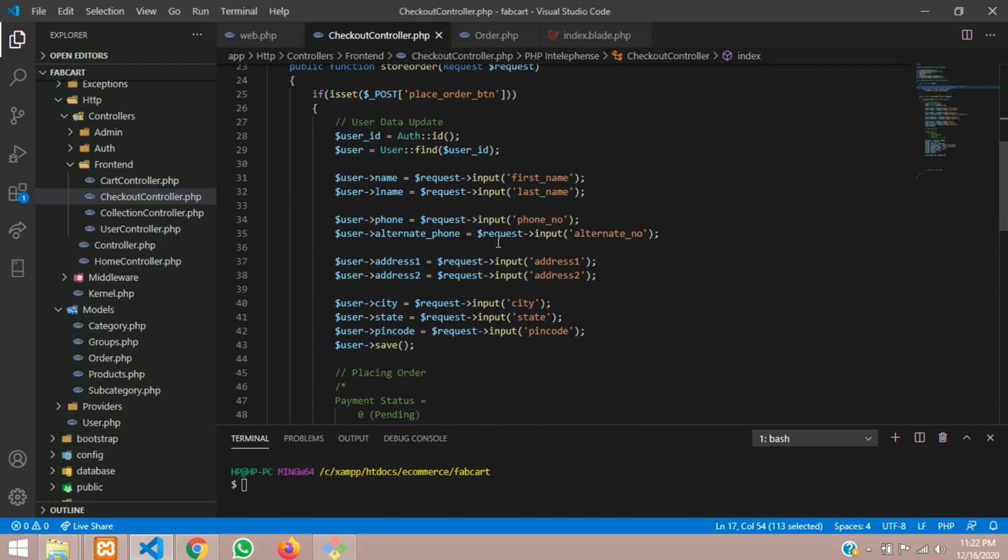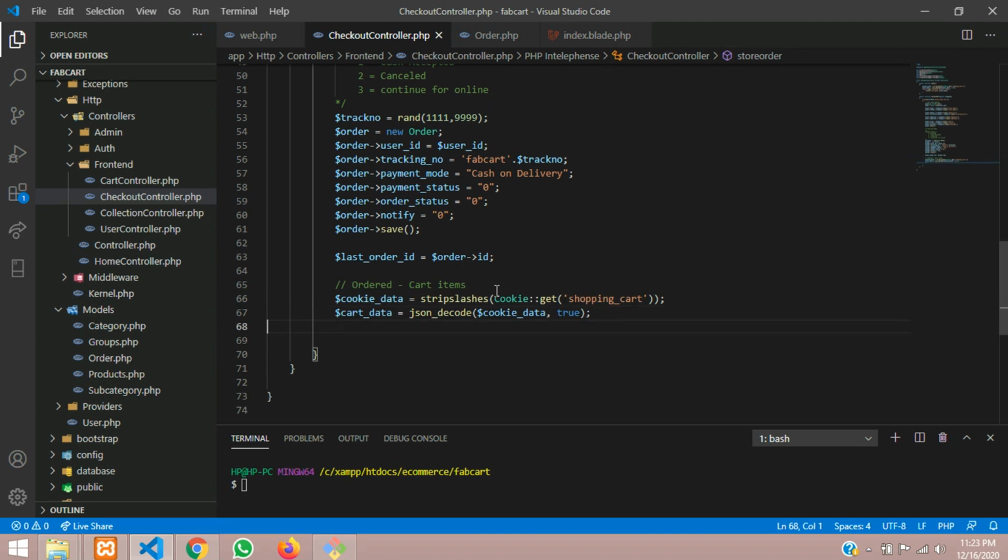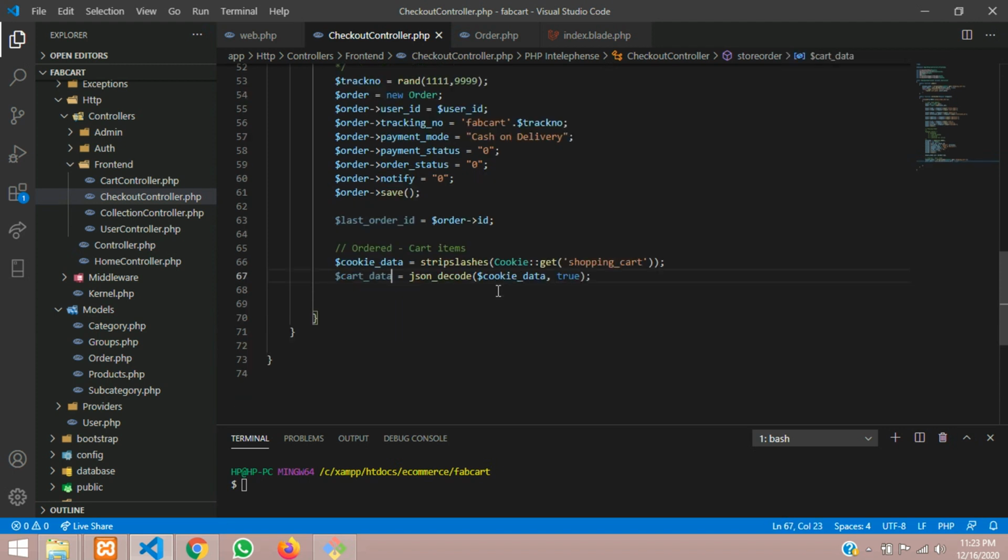Let me just take that and add it here. So let's make a rule. Let's follow the rule which we created for order items. So we are getting that, and let's call this $items_in_cart, okay, equal to cart data. Now we will loop this. Let's loop it.